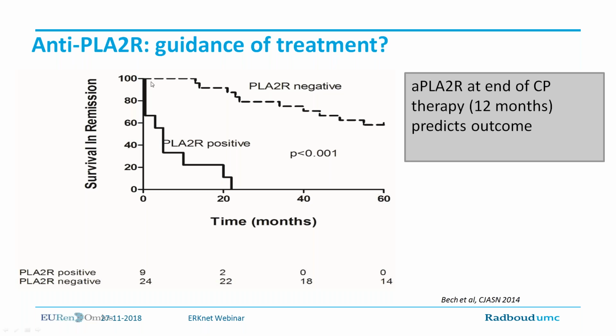And this slide shows that if you monitor the treatment and you look at the outcome of patients where the antibodies have not disappeared after treatment, then in fact the outcome is bad and none of these patients will develop a persistent remission. The alternative, if the antibodies have disappeared, you have a longer period of remission, although some patients will have a relapse and need treatment again. Still, I think it's very important to realize that if the antibodies have not disappeared at the end of your treatment, whatever the treatment you choose, then you should think about adding a new treatment because the first treatment is not likely to allow patients to develop a remission of proteinuria.